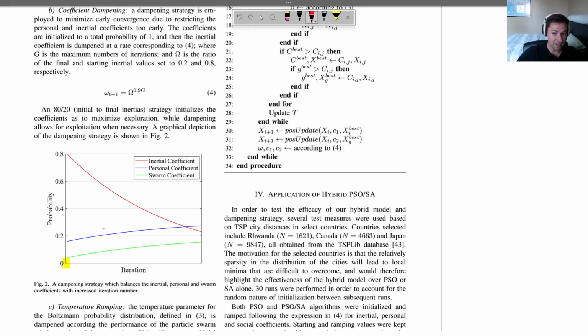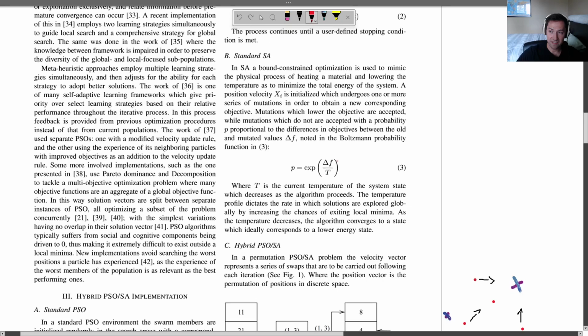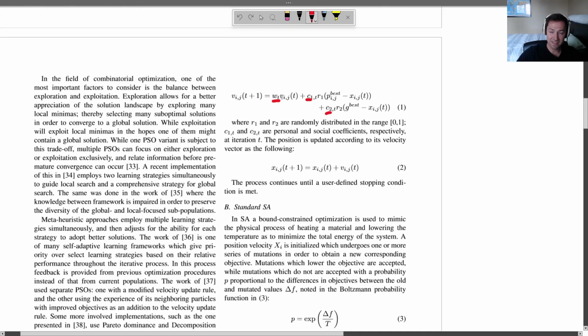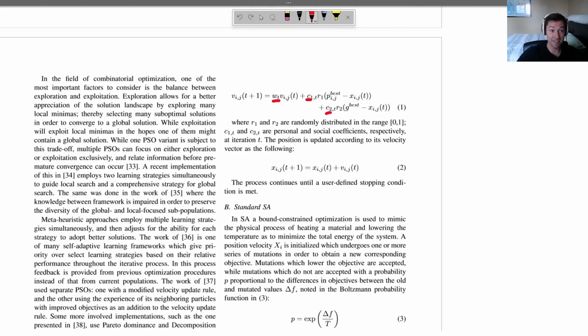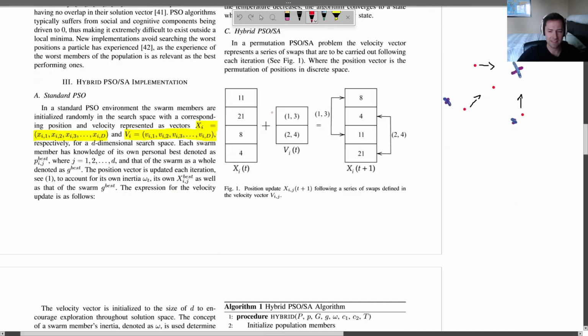But as time goes on, the swarm coefficient, which is the best out of everybody, starts very low, and at the same time we want to increase that influence over time. As these kids on the playground, these agents, go throughout the playground, they're slowly going to find better solutions. As time goes on, we want everybody else to pay more attention to it. So that's where this increases. Personal and inertial is kind of confusing because of the terminology, but this is inertial, this is personal. It's personal best; inertial, as in inertia, is the big steps it's taking at this moment in time.